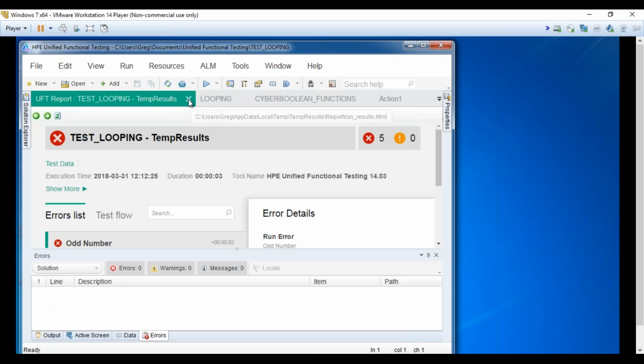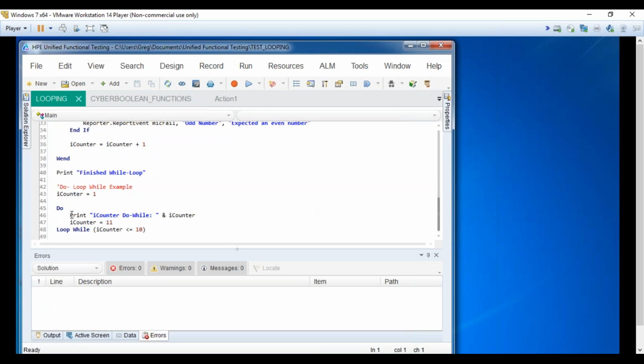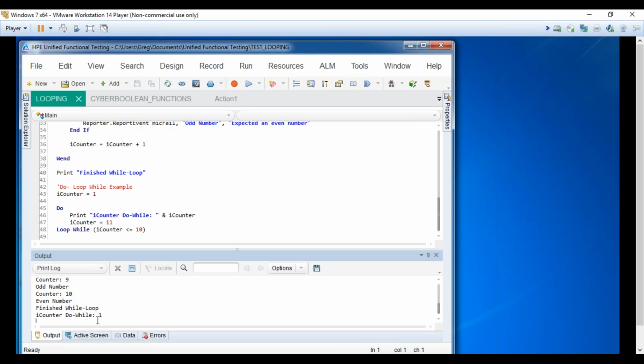Okay. Now let's go back and look how many times it printed this iCounter do while. If we go to the output screen, it only did it one time, right? It did it one time because iCounter was less than or equal to 10.